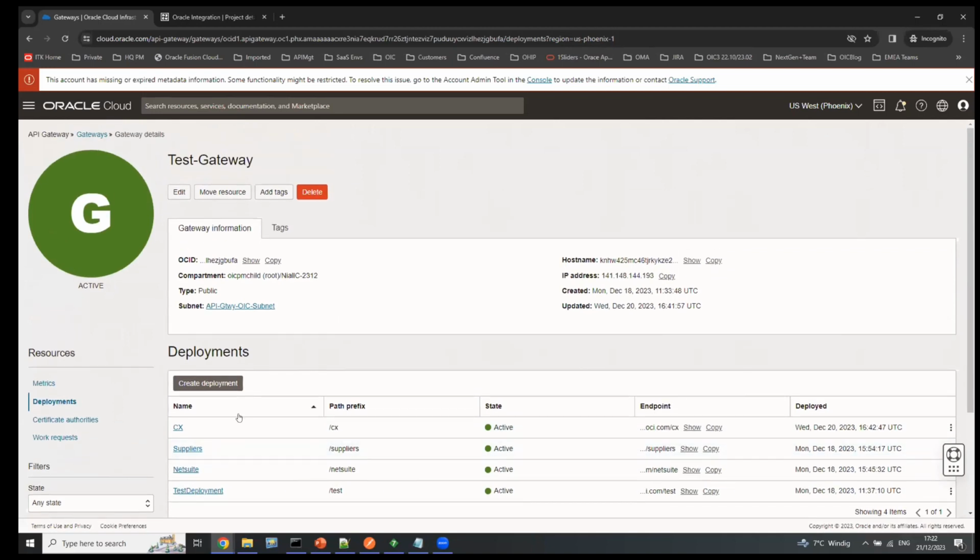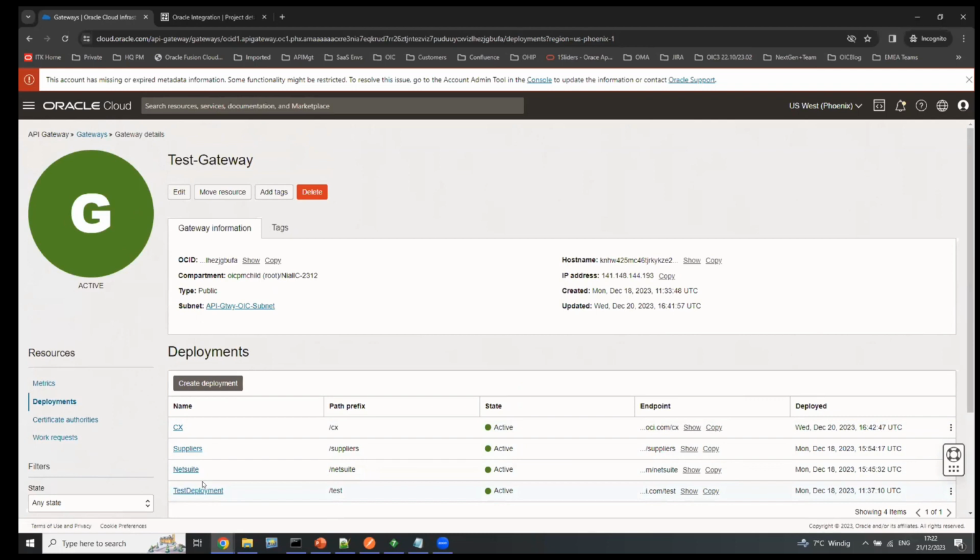Now, just think of these deployments as folders for your OIC endpoints or your OIC APIs. I created a few deployments like CX, Supplier, NetSuite, and this test here. But you can have them whatever suits you. They could be functional requirements, or maybe security driven, internal, external, or whatever you want.